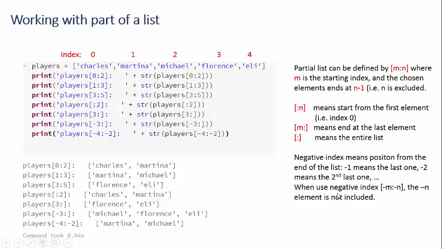So that's basically a few different ways we can work with a partial list, and sometimes the partial list is a very important one for us to work with. That's done by using the indices, all different kinds of starting and ending indices with a colon in between within the square bracket. But remember, the last integer within that square bracket is not going to be included. So all the elements are from the index m to n minus 1.